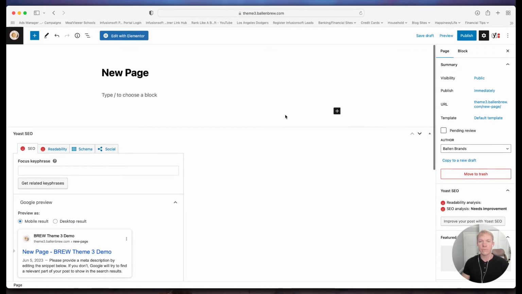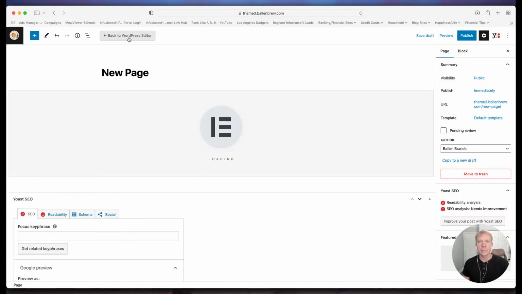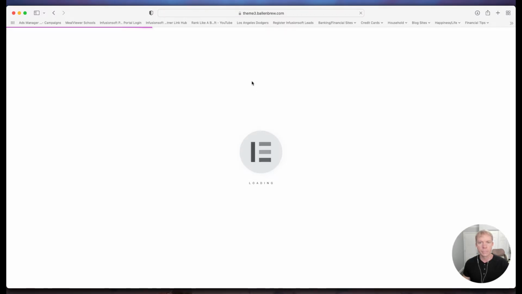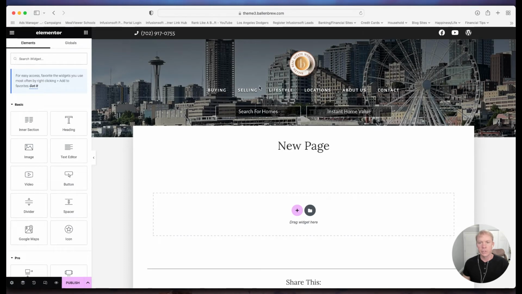All right, so now I've filled out basically the things that matter as far as the page structure is concerned on my web page. So now I'm just going to simply click edit with Elementor. So yes, I want to leave the page. Okay, so now it's going to load the page in Elementor. So you'll see it carried over the title, so that's fine because I already specified that.